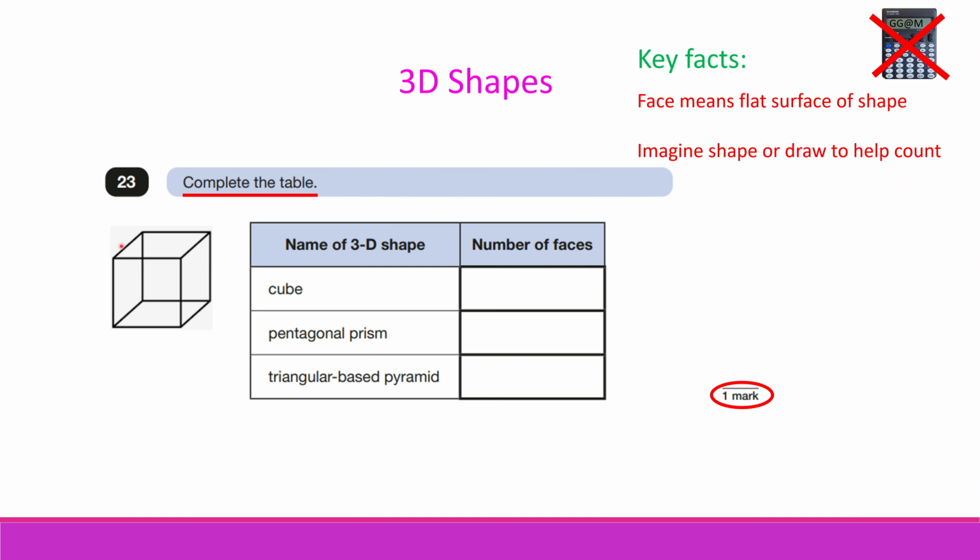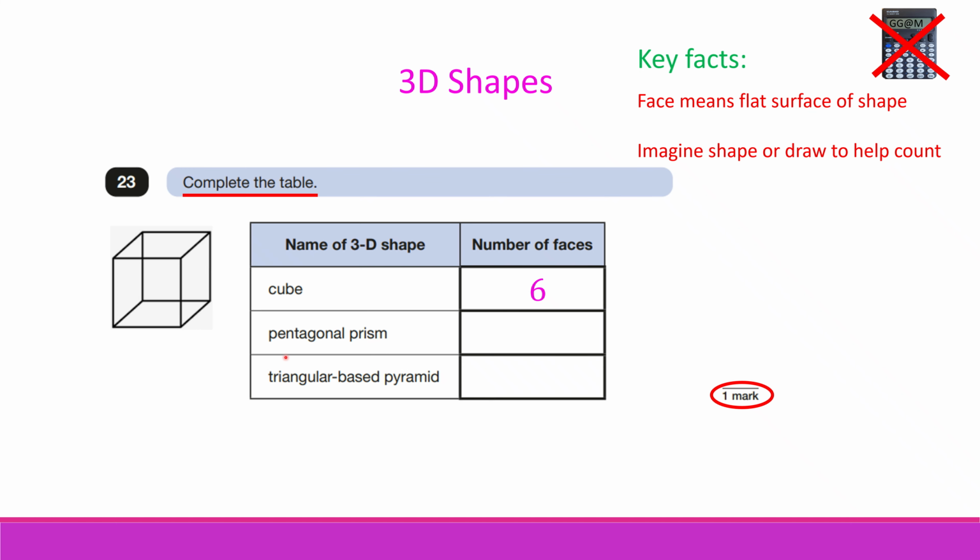When you're looking at this, we're looking at the number of faces. You can see at the front is 1 face. At the back is another face. Then you've got the side on the left, the side on the right. You've got the top, and you've also got the bottom, which gives you front, back, which are 2. Side and side is 2. Top and bottom are 2. Which gives you 2 plus 2 plus 2, which is 6 in total. So there are 6 faces on a cube. You should be familiar that a cube has got 6 faces.